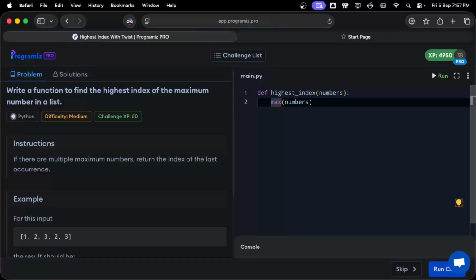Then we can get the index, but that would only give the first instance of that index, right? So if we were to do it in this particular case, it would be 0, 1, 2, so it would just give out 2, but the result should be 4. It's not only the first instance, but the highest among it. That's what we want. So perhaps we will need to do something else.